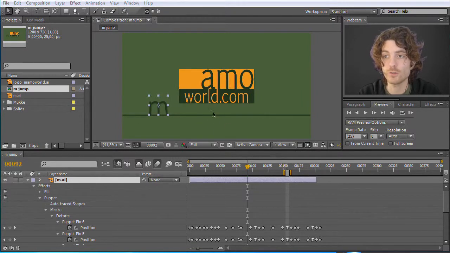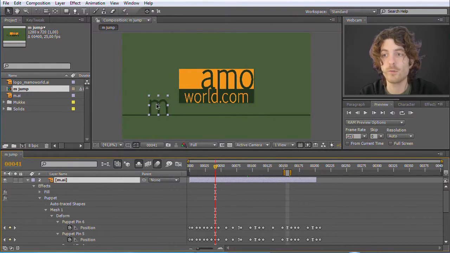And what I'm going to show you here is how you can use the After Effects tool KeyTweak to modify keyframes of several properties at once. This is very useful for animations, for example animations with a puppet tool where you want to consistently move several puppet points. And the example that I want to use for explaining this is the one that you've just seen: this logo animation, where I move this letter M with the help of the puppet tool.